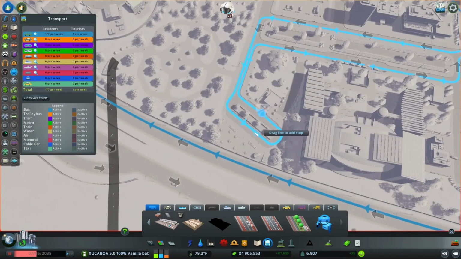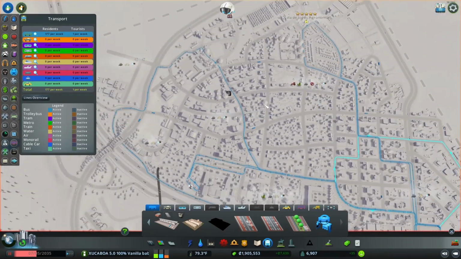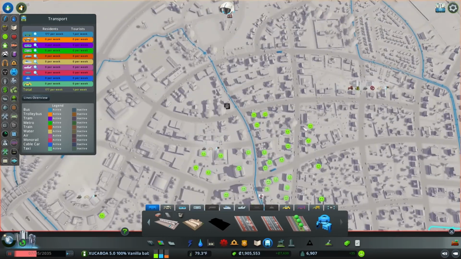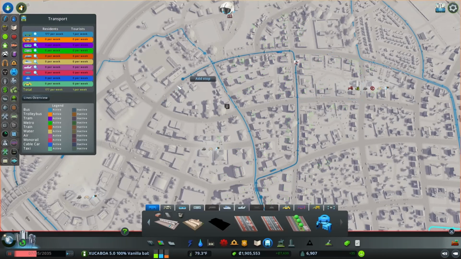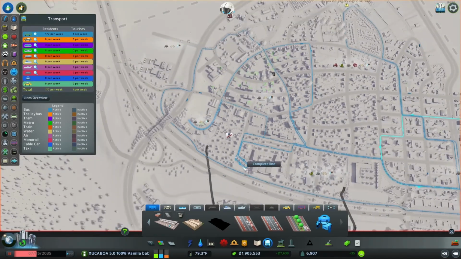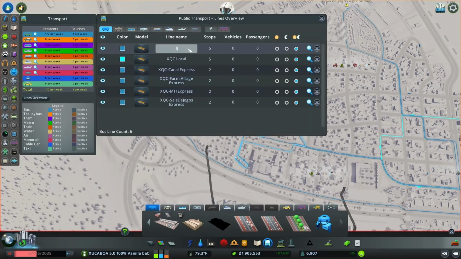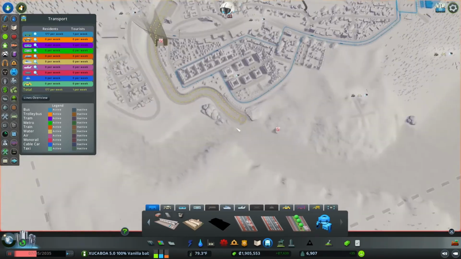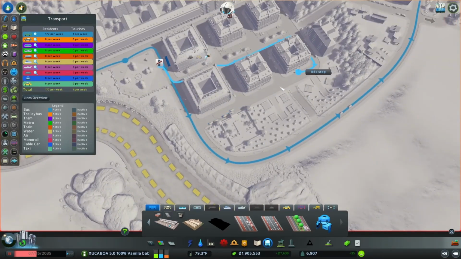But here we'll add a local stop for this area. And what I'm really trying to do is just have it be a good circuit, have the bus always on the same side of the street. I don't want them winding around too much. Just a simple circuit that covers most of the blocks in the neighborhood. We'll call this the Twisterville local. And I'm gonna color all these local buses a little bit lighter blue, just to differentiate them from the express buses.